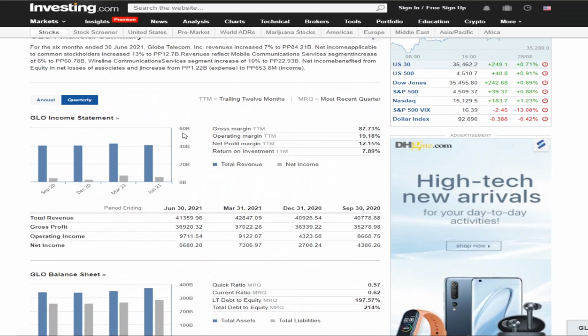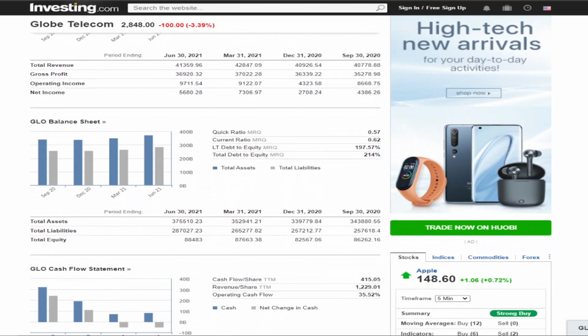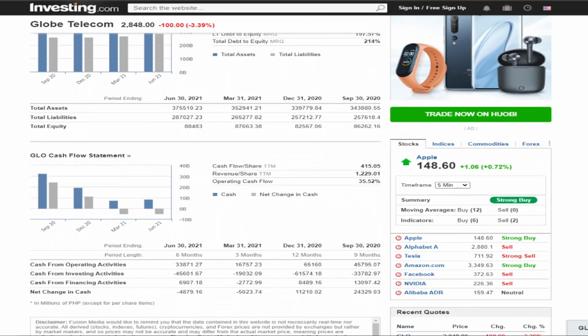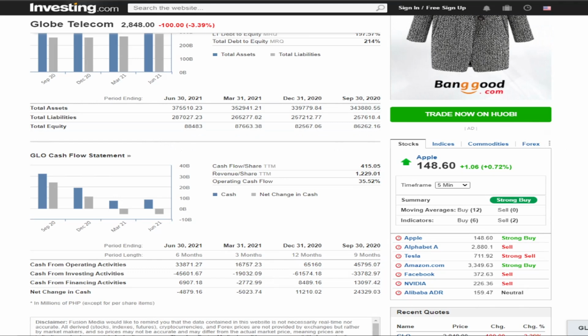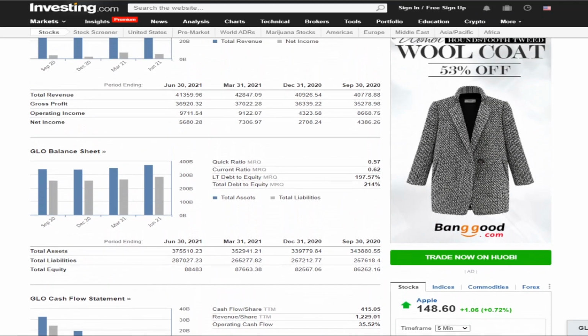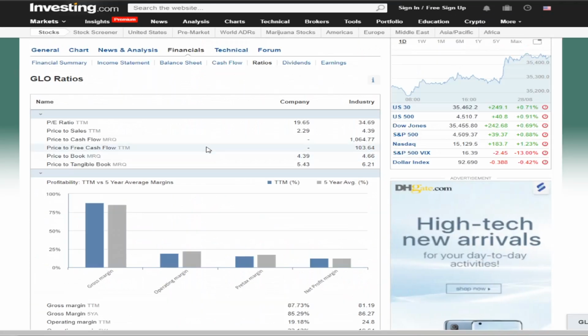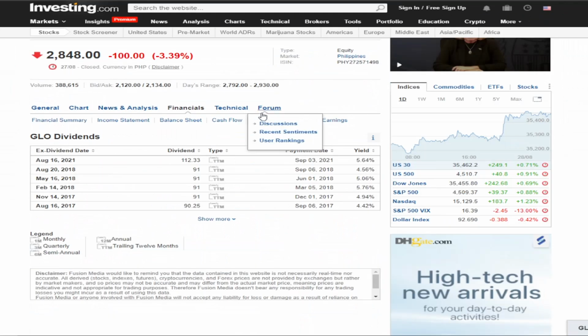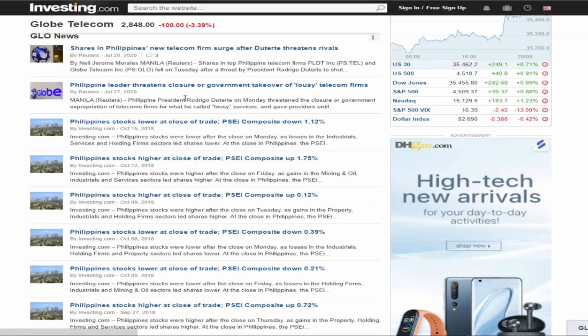Now this is quite helpful if you just want to scan for potential companies to invest in, since these are the main things you look at when analyzing companies. So I use this to filter out stocks I want to analyze deeply in the future. They also have a lot of ratios computed for you. Now I don't look at their dividends report here since it's not quite updated, and you can also look at the current news for the company.